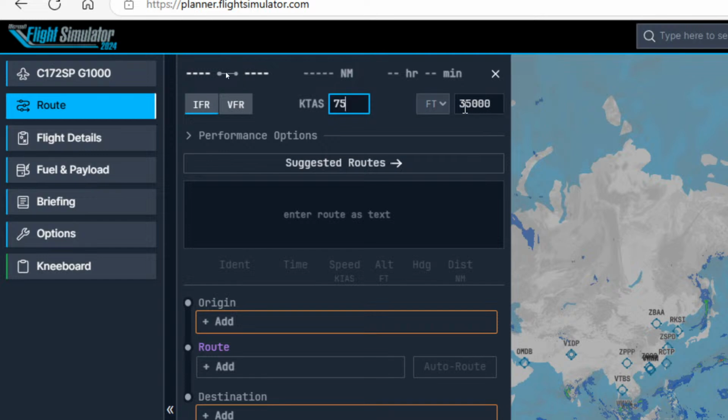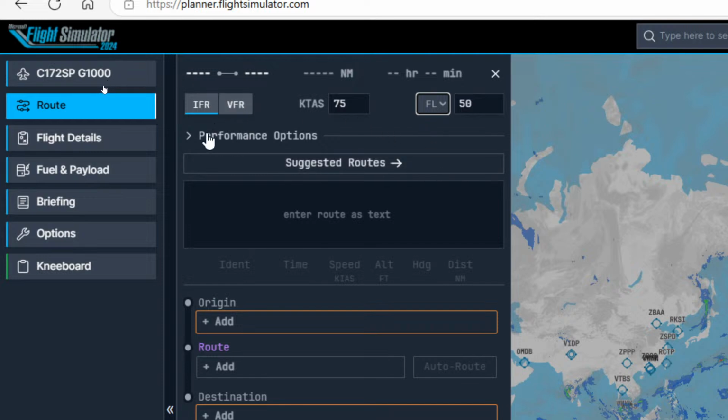And we can decrease the altitude, and you can configure it both as feet, but also as the flight level, right? So you can see the difference. Feet shows like this, flight level like this. So if you want to fly 5,000 feet, right, and remove this one, you will see that the flight level will be 50. So keep that in mind. Easy to recognize, but sometimes you're getting stuck.